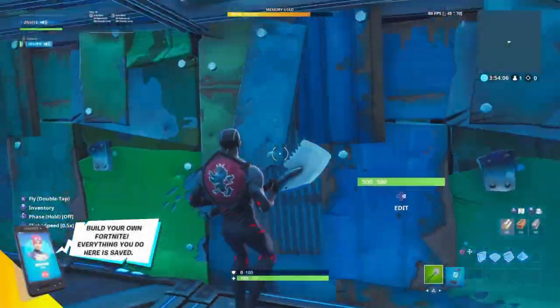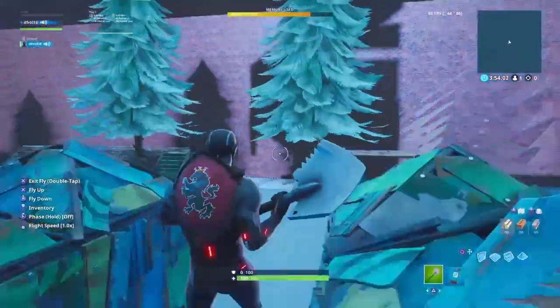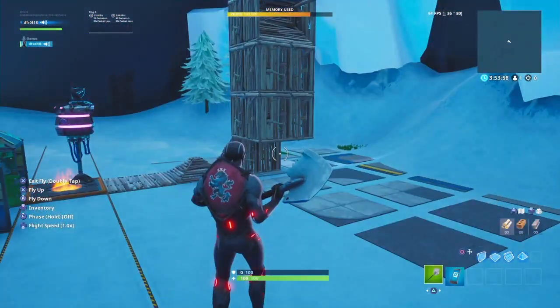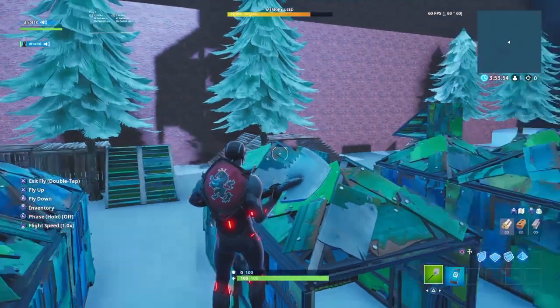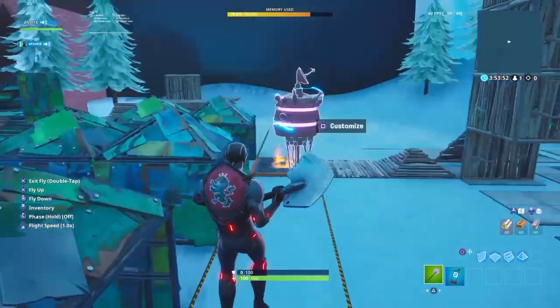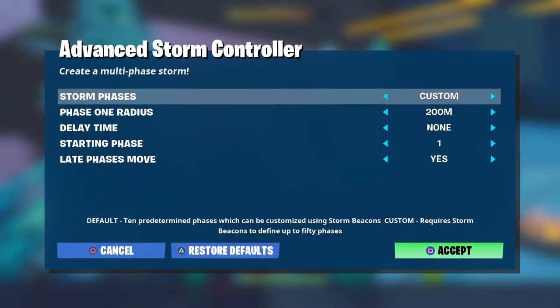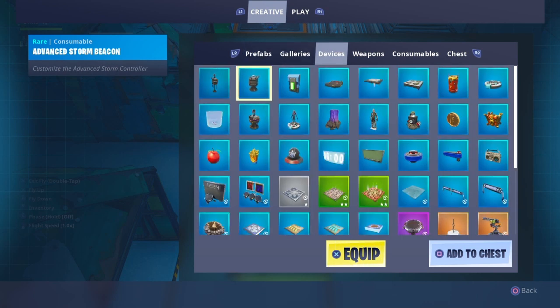And my world, I already pretty much finished it. So basically what you're going to need depends on how many zones you want. I have like 4 or 5 in here, or 6, I don't remember, because I made this one a long time ago. But you're going to need a storm controller and beacons, these.